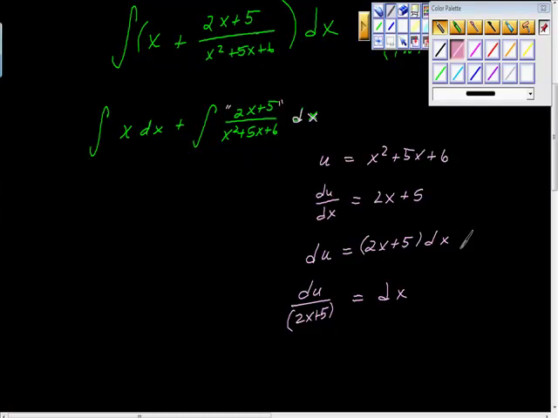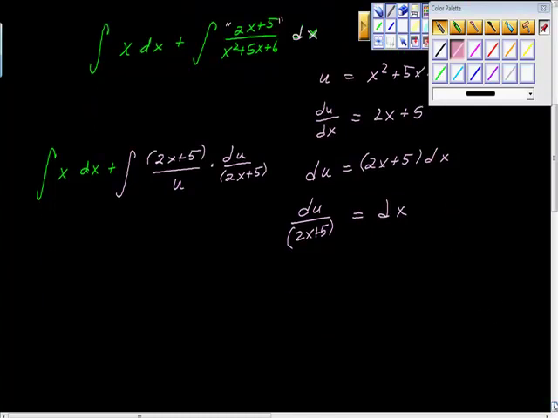Well, check this out for a second. As I start to do my rewrite, I have to keep track of this thing that I've been using. I'm just holding on to this. And there's my dx plus. But now I'm going to look at this piece here that I've just been working on. And we have now, we have 2x plus 5 over, this is u, so over u times du over 2x plus 5. Do you see how these things are going to cancel out? This is going to cancel out. This and this are going to cancel out.